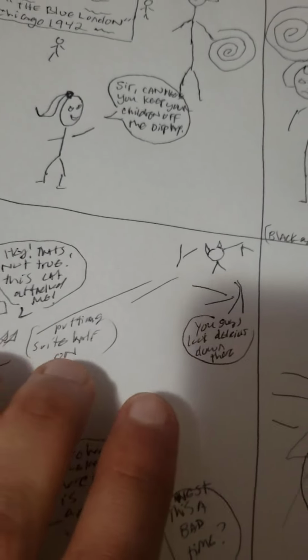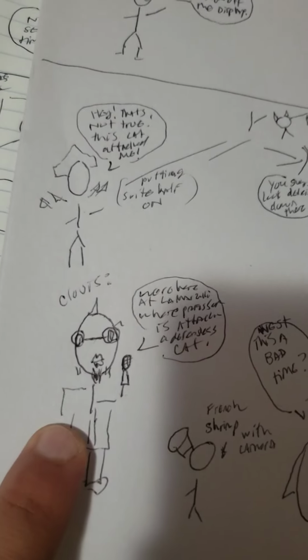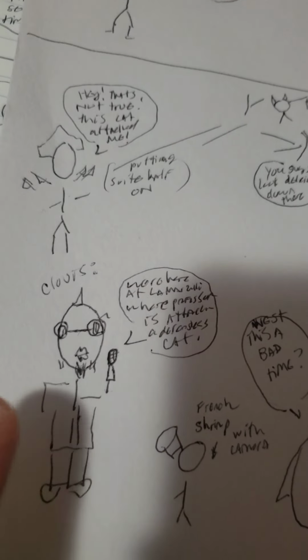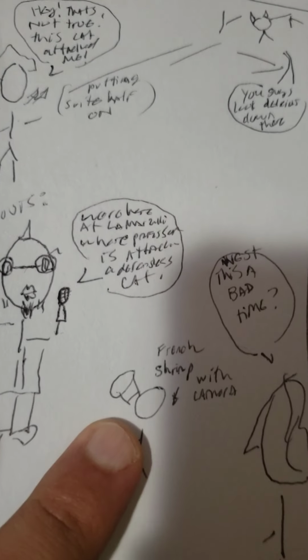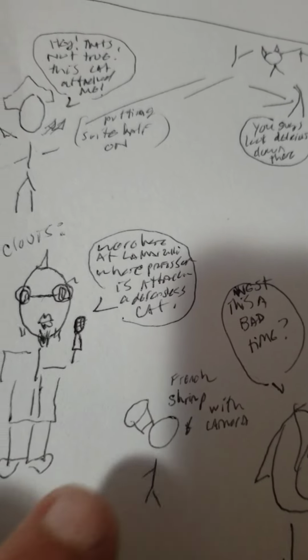And then here at the bottom of the room, you have Clovis Glowfish, the fish man. He's actually a fish news reporter, has made his appearance, and he's doing a little broadcast here. And the person who's shooting him is a shrimp. He's like a shrimp person with a camera.